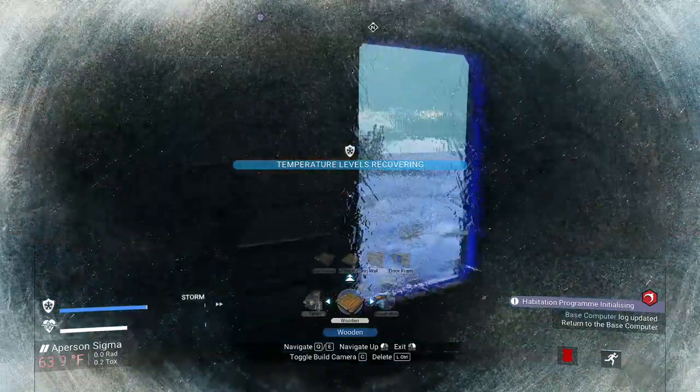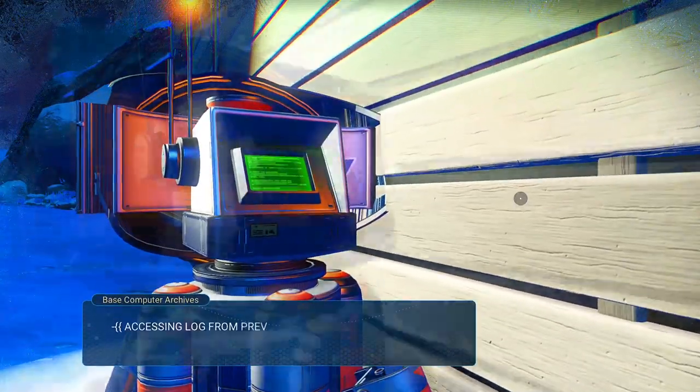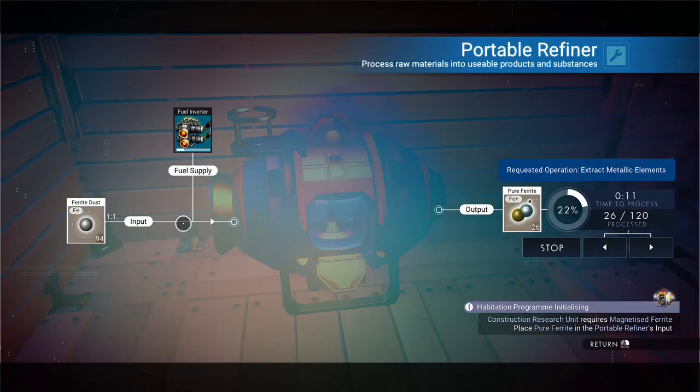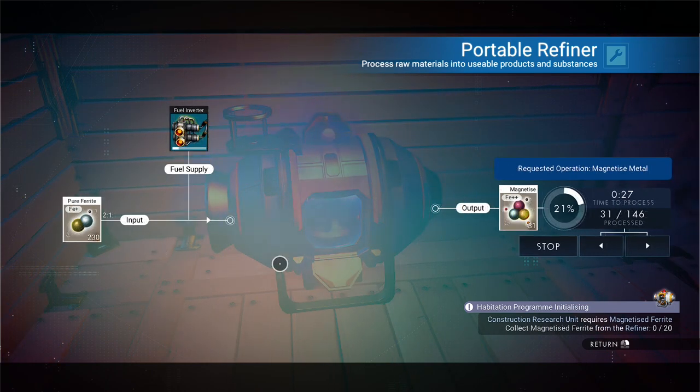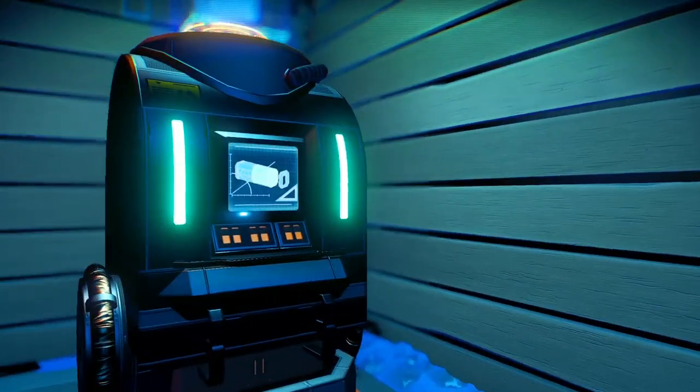Once you build your shack and the storm passes, go back to the base computer and you'll get a construction research unit blueprint. To build it, go to your refiner and turn all the ferrite dust you have into pure ferrite, and then any pure ferrite into magnetized ferrite. Make some carbon nanotubes and then build your research unit.